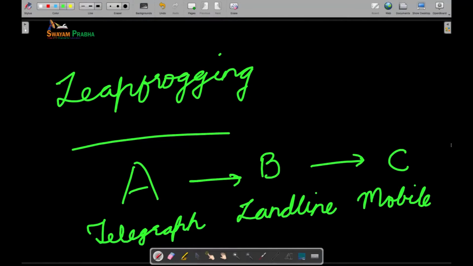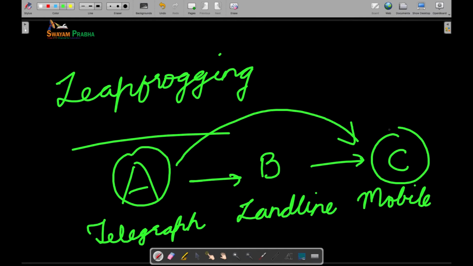But with leapfrogging, what happens is that the country that is in stage A can import the mobile phones from another country that is making those, and it can directly move from stage A to stage C. So international trade, by making available those items that you do not have to manufacture in your own country, permits a country to leapfrog, to move from a primitive stage to a very advanced stage by removing the rungs of the ladder that were constraining the countries to move in the middle stage.